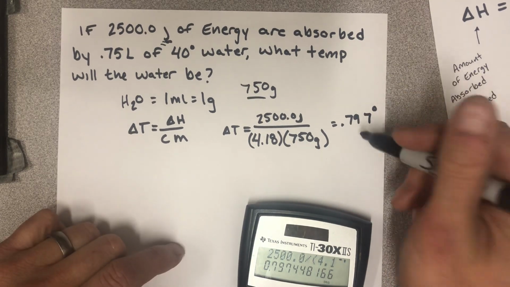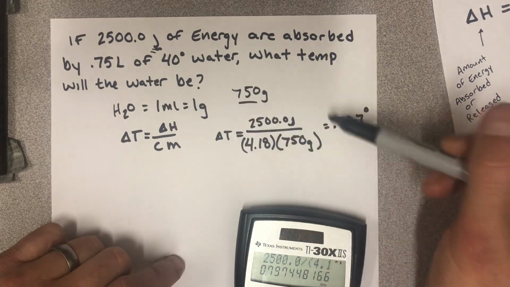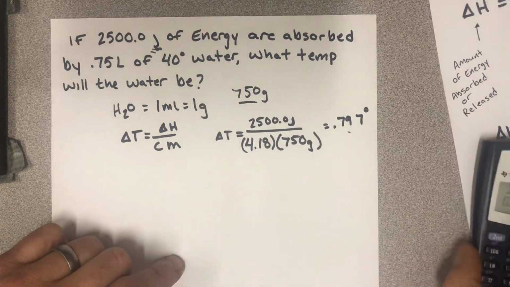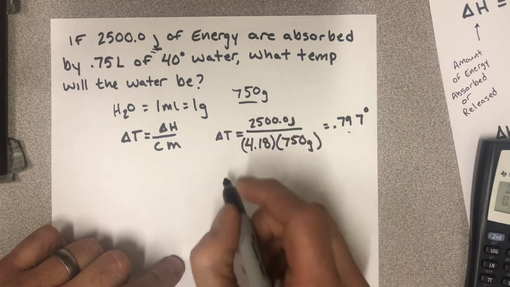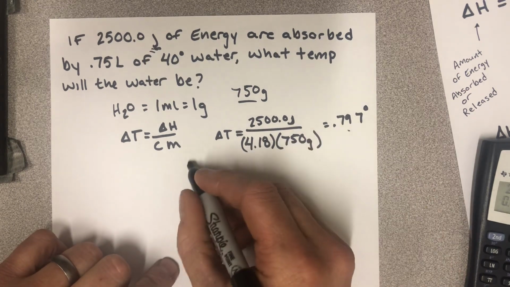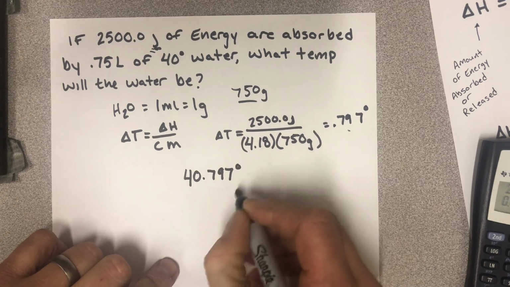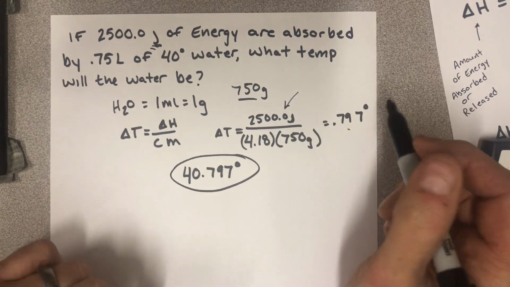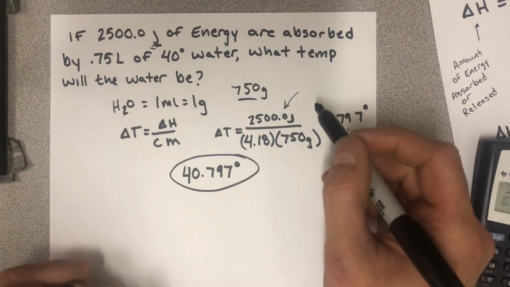That means that that's not our final answer. We want to know what the temperature of the water is going to be when the original temperature changes by our ΔT, right? So it's increasing in temperature, so we put all those joules of energy into that, and we only got less than a degree of temperature change, so our new temperature of the water is 40.797 degrees. Not a huge temperature change, but that's because a joule is not really a huge amount of energy, believe it or not. It's actually a really tiny amount of energy.